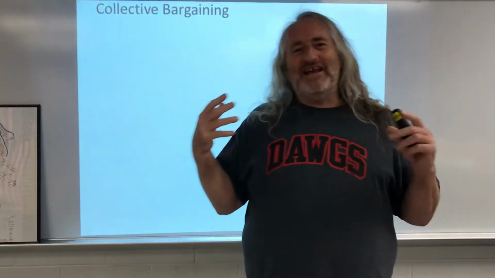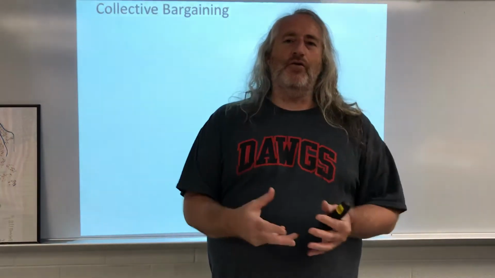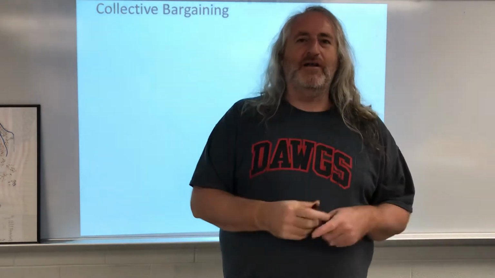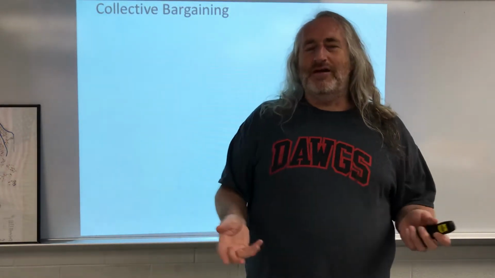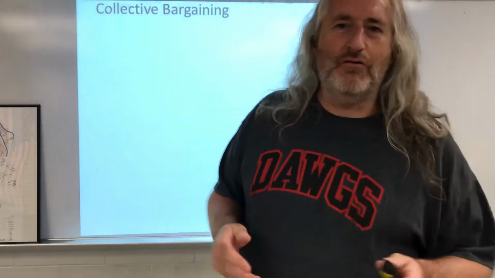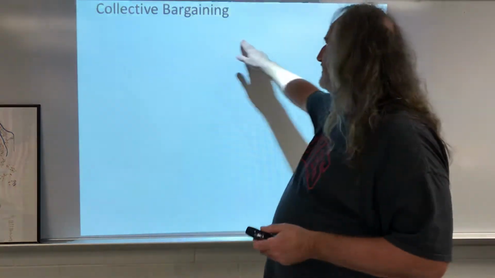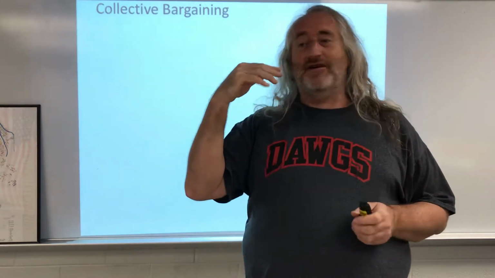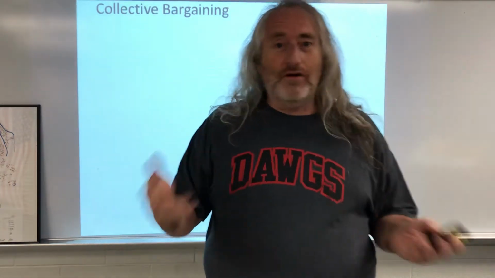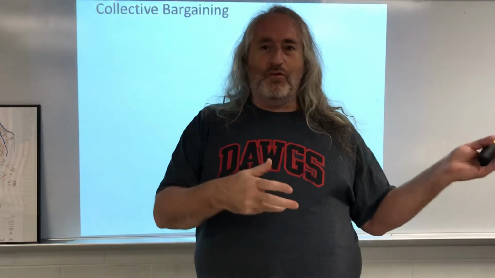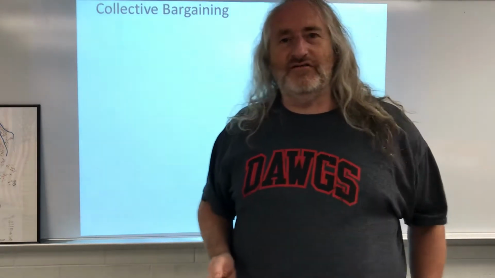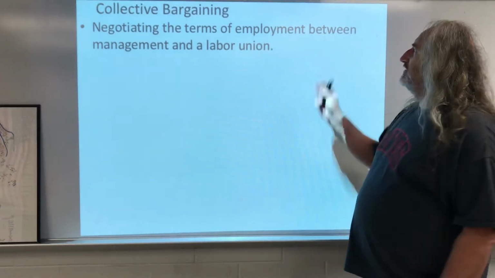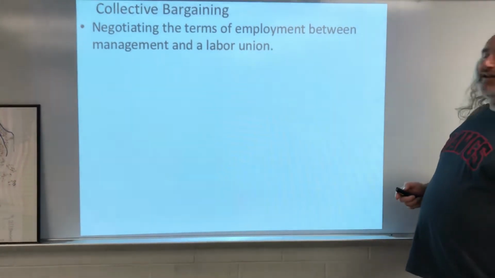But if you have a labor union, then all of the workers go to the boss and they say, we all need more money. And if the boss says, well, I'm not going to give you more money, then all the workers can say, okay, we're not going to work anymore. That's this idea of collective bargaining. Collective. The whole group of people is going to say, well, if you don't give us more money, we're not going to work anymore. And now you're losing your entire workforce, which really will probably get the attention of your boss a little faster. So it's negotiating the terms of employment between the management and a labor union.